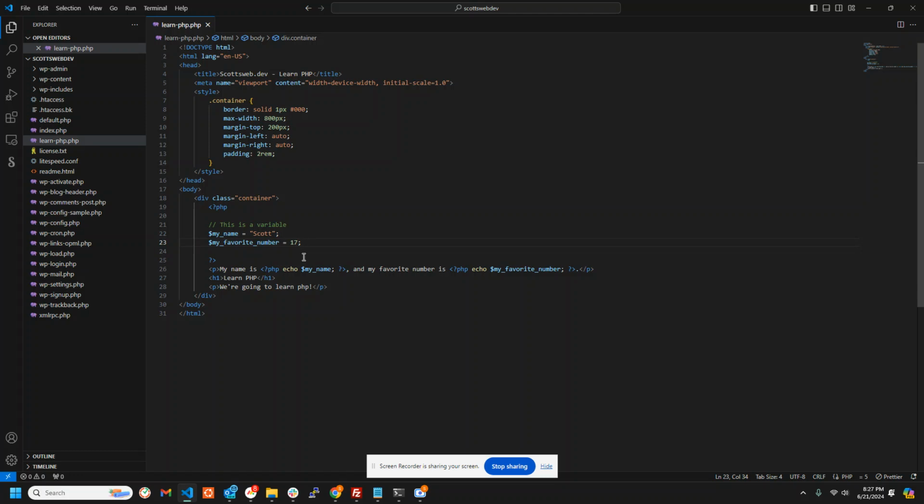You'll thank yourself later. You might be wondering why I put my name in quotes, but I didn't put my number in quotes. That's because they're different data types. So my name is a string, and a number is an integer. Strings are just pieces of data like text, and they go in quotes. If you have a number that's an integer and you just type it out, that's why my name is in quotes, because it's a string, and my number is not in quotes because it's an integer. Now you don't have to use double quotes. You can also use single quotes. This would be the same thing.